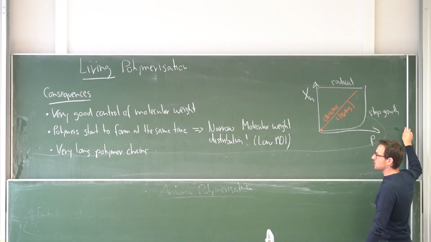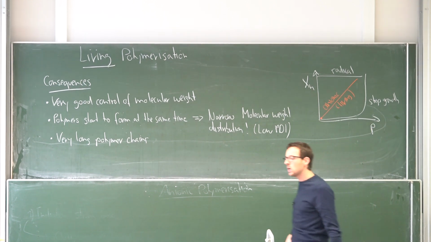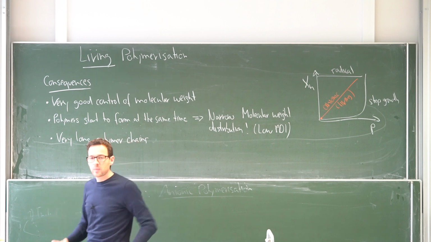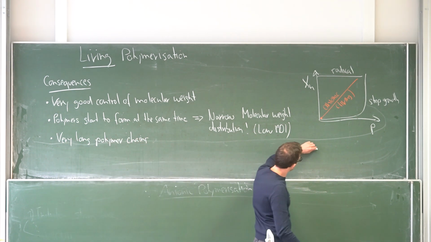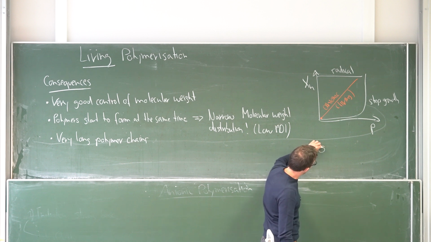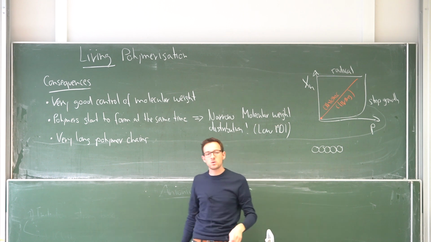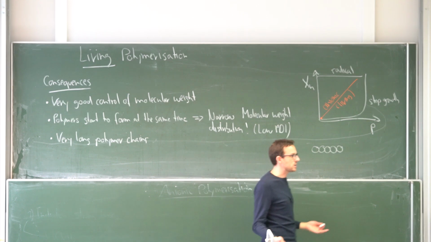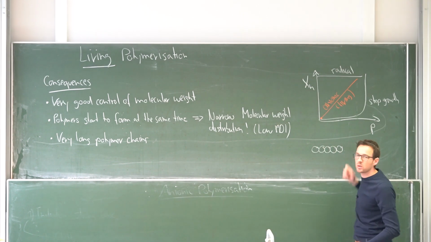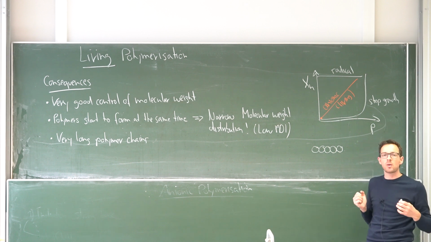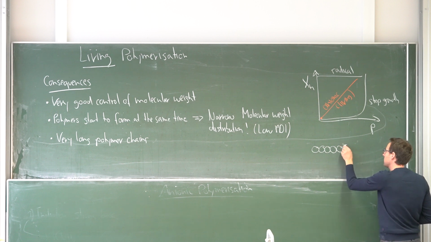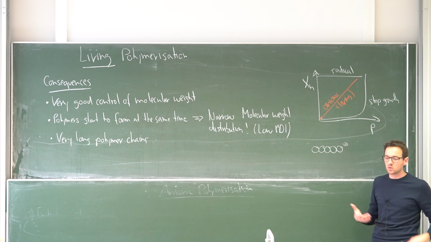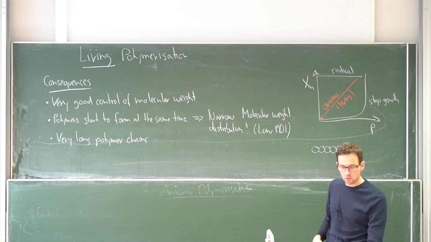Okay, these are the consequences for the polymers. And now to the grand finale. What we can also do is, just imagine we have monomers A, and we add monomer A until all the monomers are consumed. Now our reaction is passive, because all the monomers have been consumed and there's nothing to polymerize. But this chain end here is still active. It still carries a negative charge. So it just waits for a new reaction partner to show up.